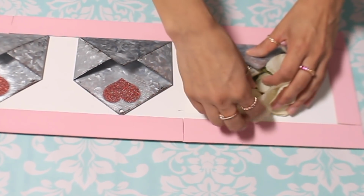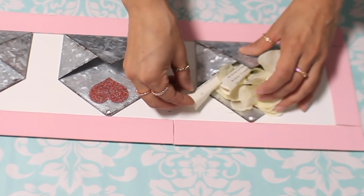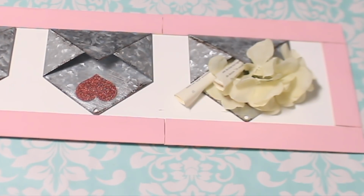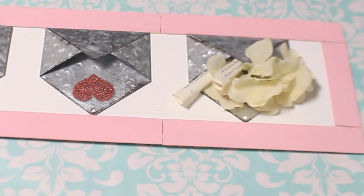So there are many ideas and ways to do this. So I thought that kind of made it look a little more neutral since there's so much pink going on. So that's what I'm going to do to each of them.